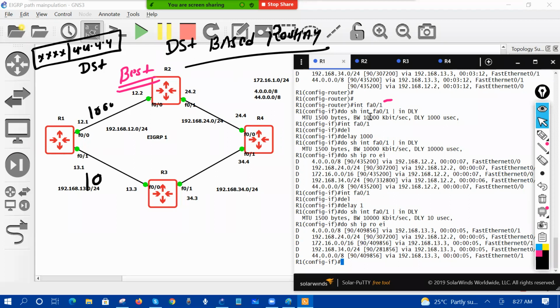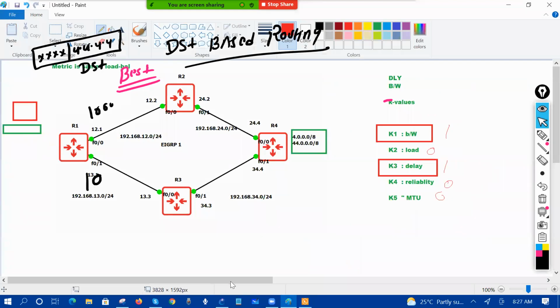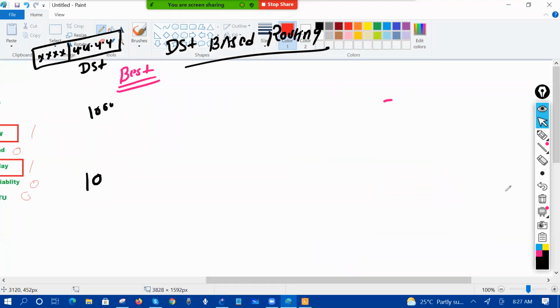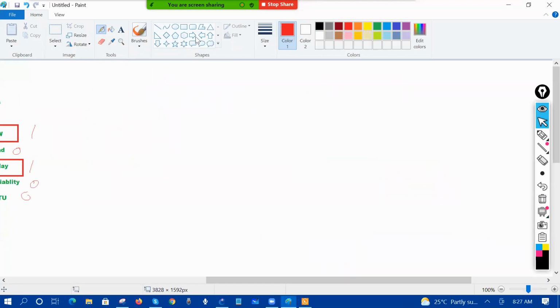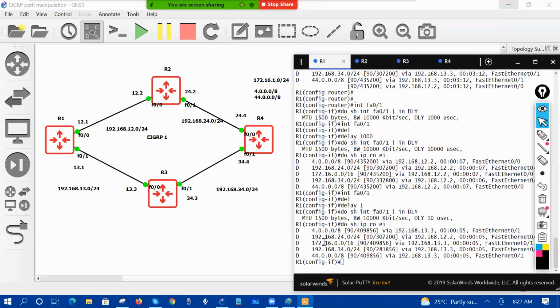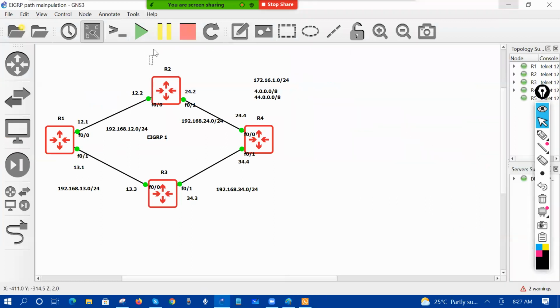But do you know one thing? I'm not saying bandwidth and delay is a bad solution to change the path. It's a good solution, right? Bandwidth and delay are very simple commands. But if you look at the output, this is my primary path, and this is my secondary path.